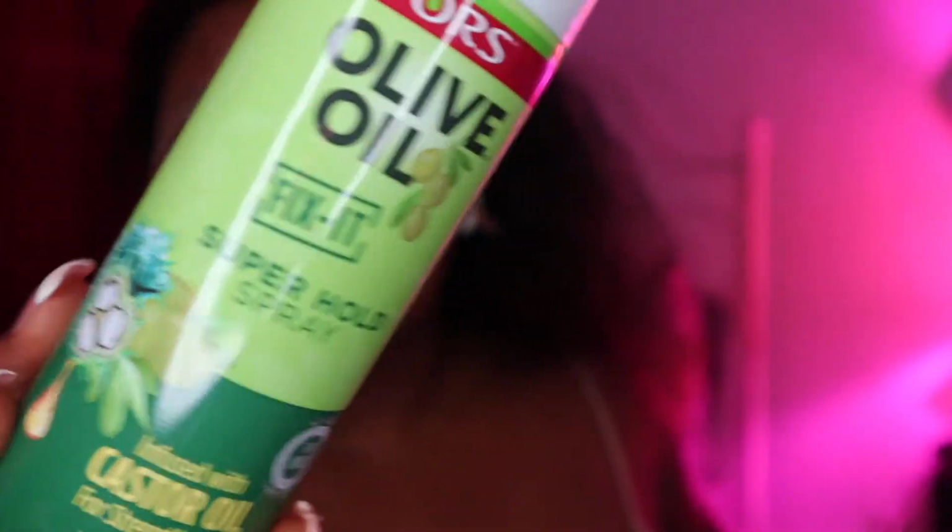Okay, so here y'all just see me pressing into my head and all of that stuff. And y'all know I like to go in with a strong holding spray. This is my first time using the Fix It Super Hold from ORS. I know it's not new, but this is my first time using it. I will say that I like it.